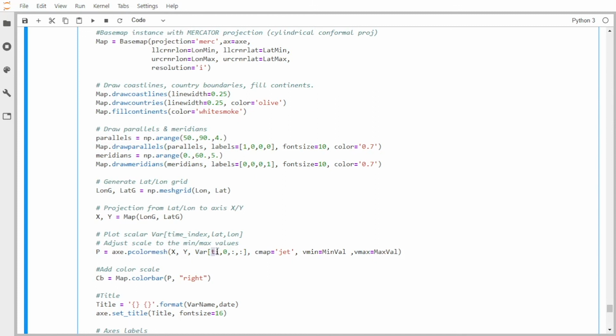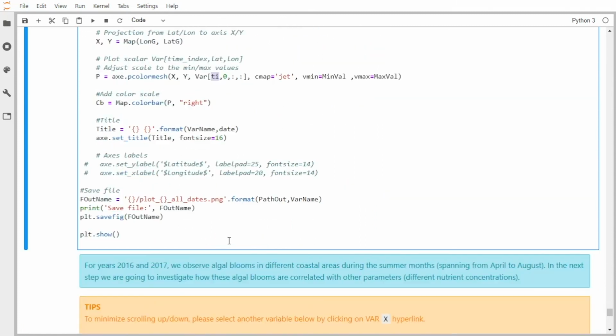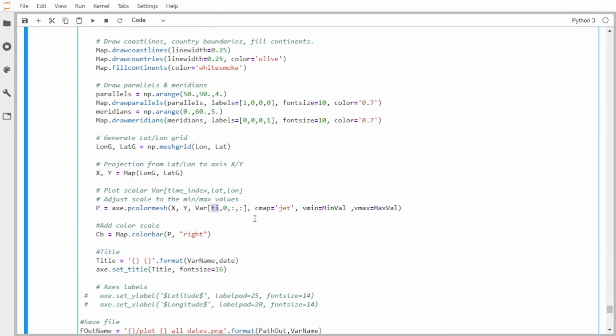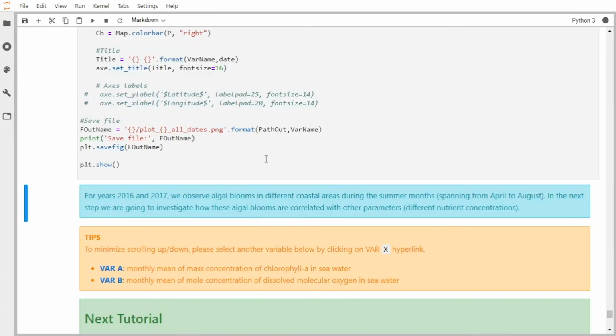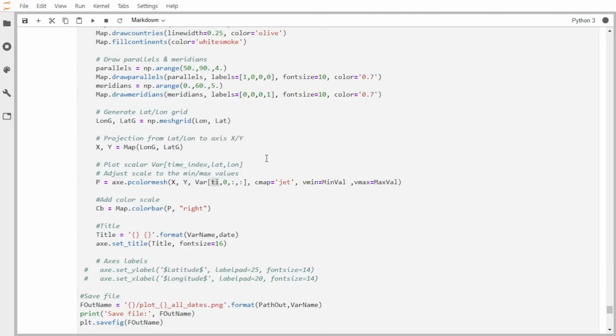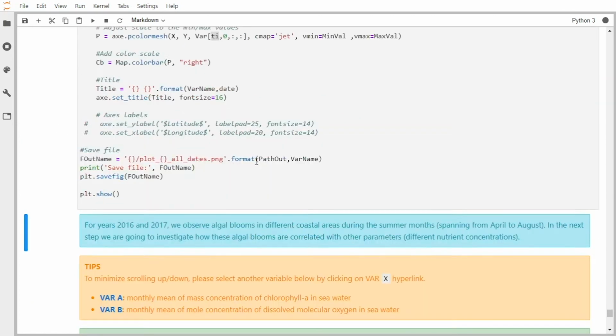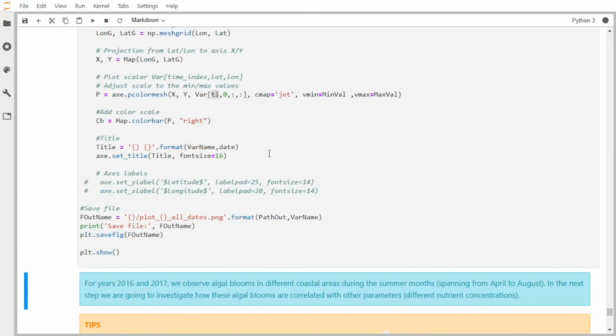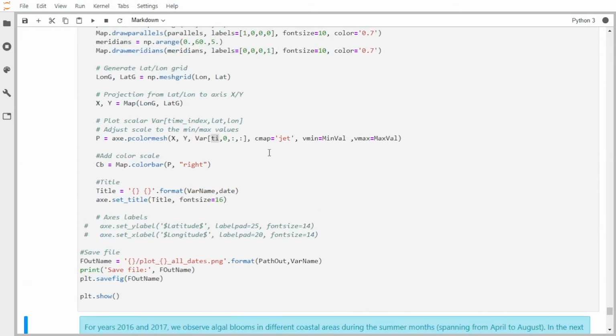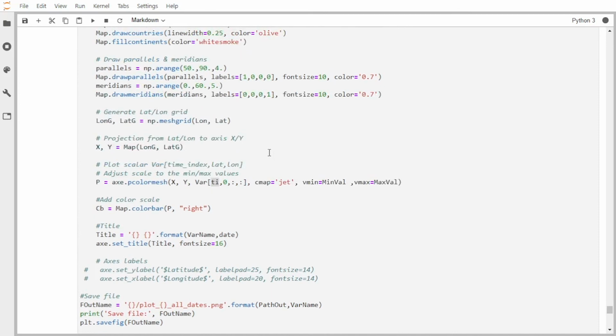And so we plot the particular time frame Ti. Let's execute the cell. So it's looping over all 24 time frames available in the project. So every month in 2016 and 2017.